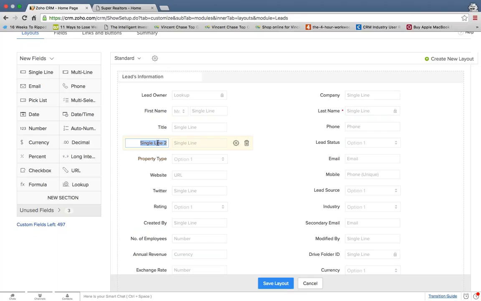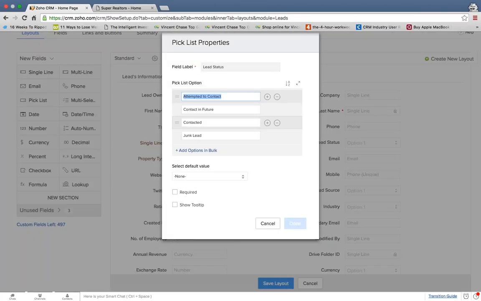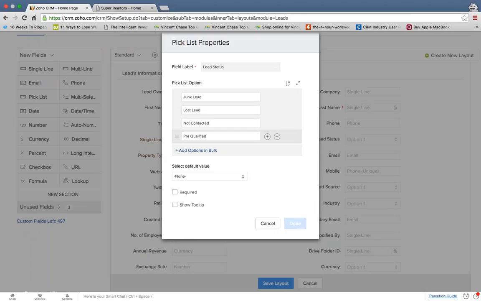And there are some default fields in Zoho CRM, like the lead status or the lead source or the industry, which have certain default values in them. Now let's assume that you want to change those default values. For example, the lead status has certain default values like attempted to contact, contact in future, contacted, junk lead, lost lead, not contacted, pre-qualified, etc. These might not be the statuses that you would like to follow because your business process is different.